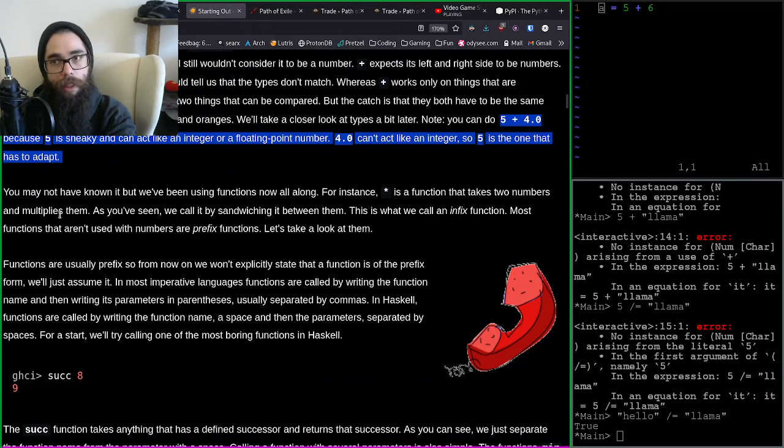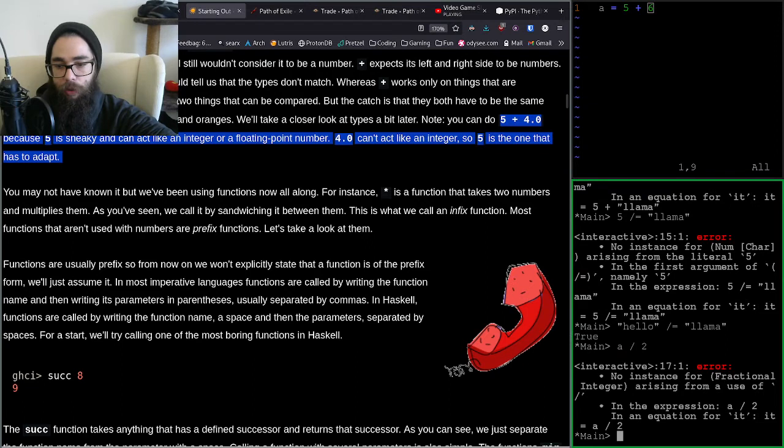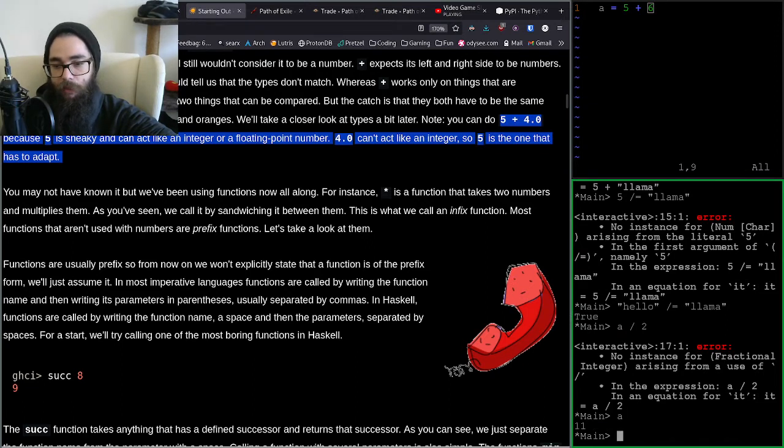Well, we probably can break it somehow. Ooh. What if we do a divided by 2? Yeah, that doesn't work. Because a is not a float.